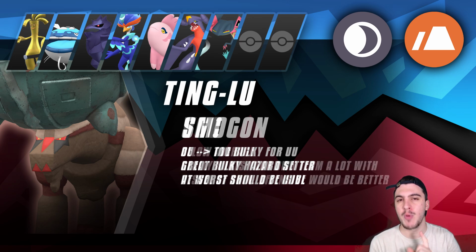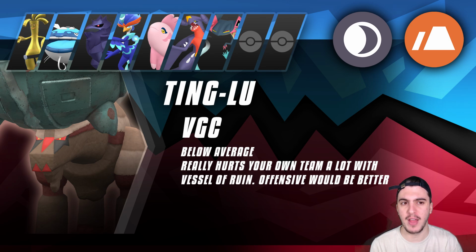As for VGC, this Pokemon is going to be below average, and that's surprising, but here's why. Even though it has immunities to Electric and Psychic, the issue is it's weakening your own Pokemon too. It's weakening the offensive output that you have as well. That's not to say it's not going to have success in VGC, I just think that the success it's going to have in singles is really going to outclass it in doubles. This Pokemon, in my opinion, 100% it is definitely a singles Pokemon.